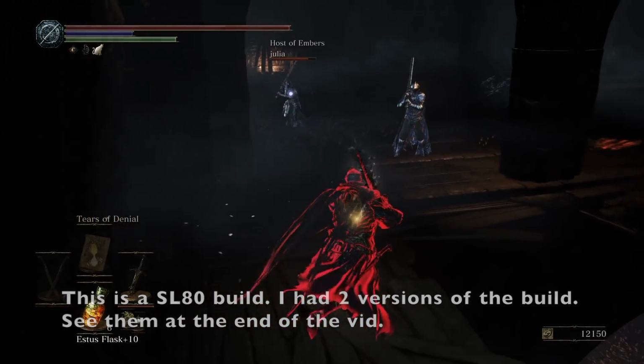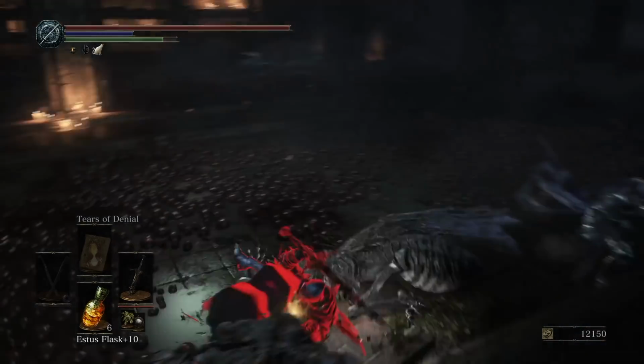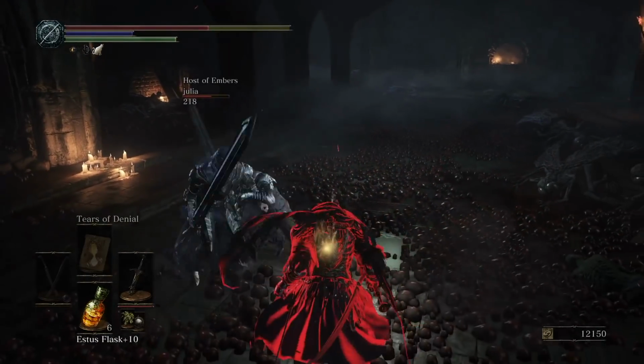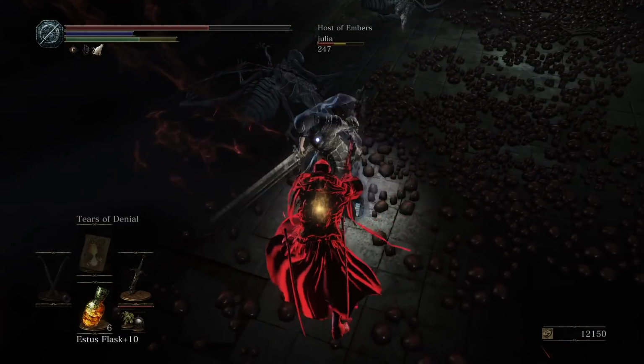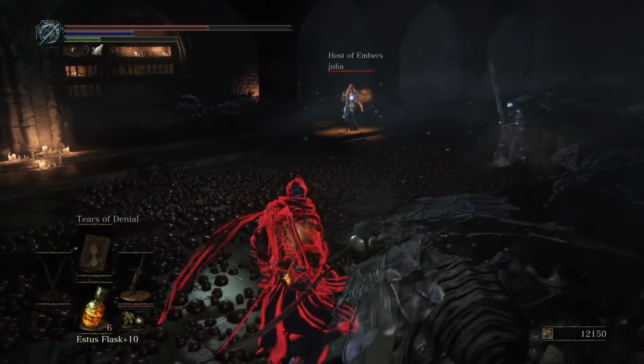This specific invasion right here is one of those invasions where I have to beat them on a 2v1, a neutral 2v1 if you want, because there's no mobs for me to use. If I jump down there, probably they won't follow me. Here's a turn and burn with the R2, which is really good on the Onyx Blade because of its length.